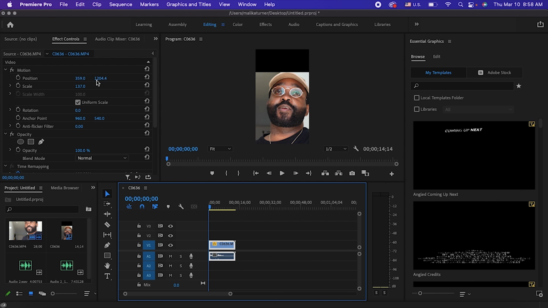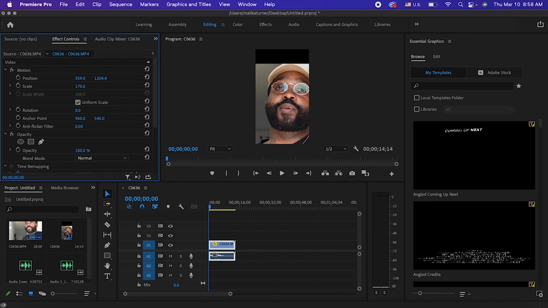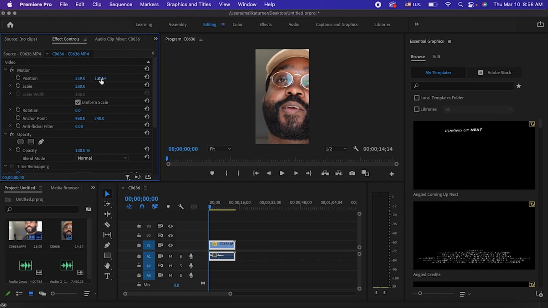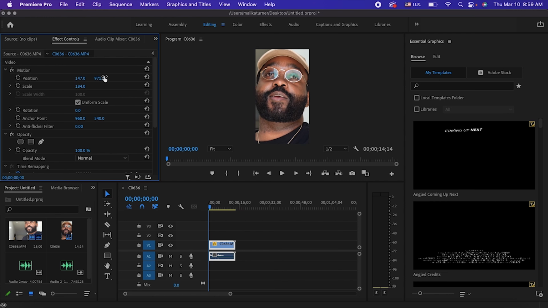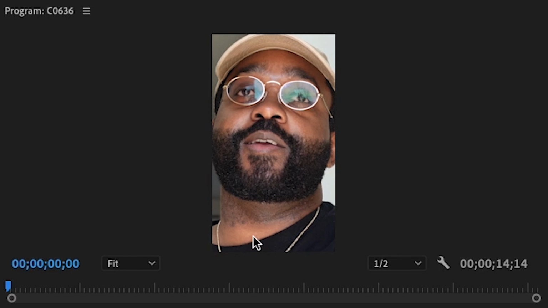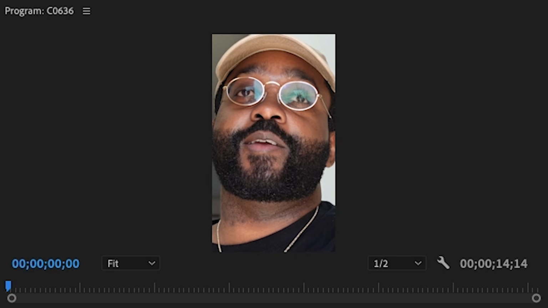The only thing that's left is position and scaling your video clips or text, whatever you have, to where it looks good on the phone. I will say one tip, I know YouTube Shorts, maybe TikTok. I don't really use TikTok, so I'm not sure about TikTok. But they have the text and everything at the bottom, so you got to make sure that you leave space at the bottom so it doesn't cut off your face or anything like that.